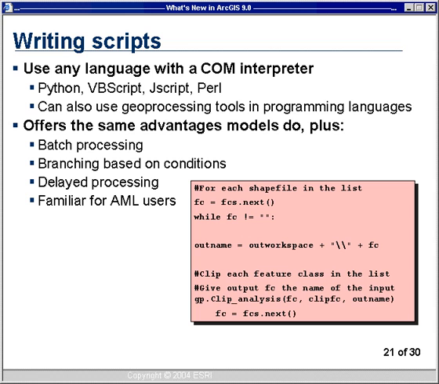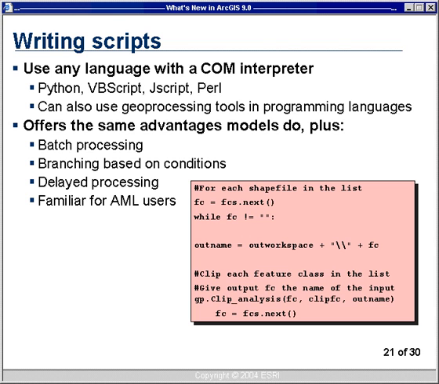So why would you write a script? Well, a script offers the same advantages that our models do. They provide a nice graphical documentation. Scripts are pretty easy to read through. We can connect a whole bunch of tools at once. But they also offer additional advantages over models, in that we can perform batch processing.